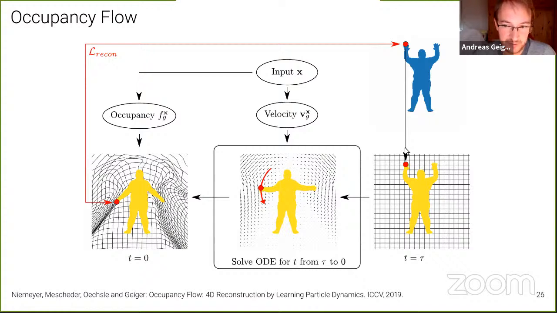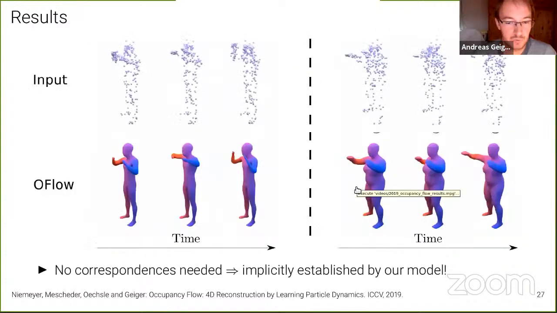So we can warp this point differentiably all the way through to time step equals 0, and then we can evaluate the occupancy network at time step equals 0 and see if that point is inside or outside. So what that means is, with that observation, we can backpropagate gradients both to the occupancy network and to the velocity field to match the reconstruction at that particular point in time. And then we can do this for multiple points in time, and we'll obtain this occupancy reconstruction at time 0 and the velocity field that connects all the time steps.